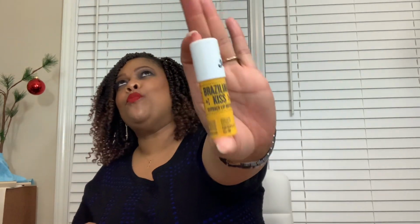The next one, you probably thought that I ditched because I keep saying $18 is ridiculous for the Brazilian Kiss Cupuaçu lip butter from Sol de Janeiro, but I continue to buy it and I continue to use it because I don't have to apply it 10,000 times. I am one and done. It moisturizes, especially partnered with that Inkey List PHA toner. Remember me telling you about the peel? This is oftentimes what I will apply after I've used the PHA toner.